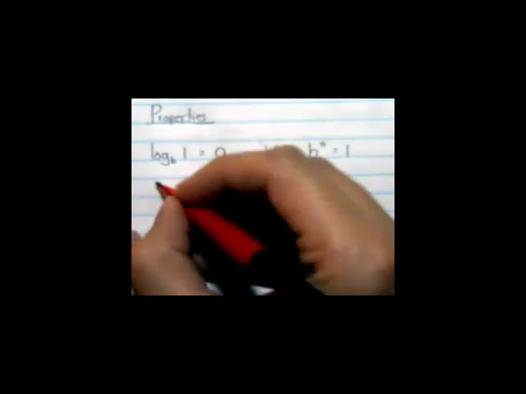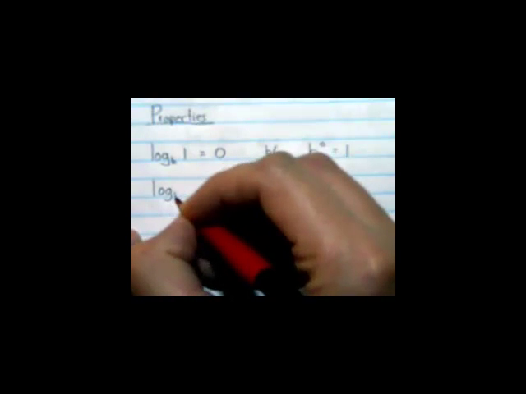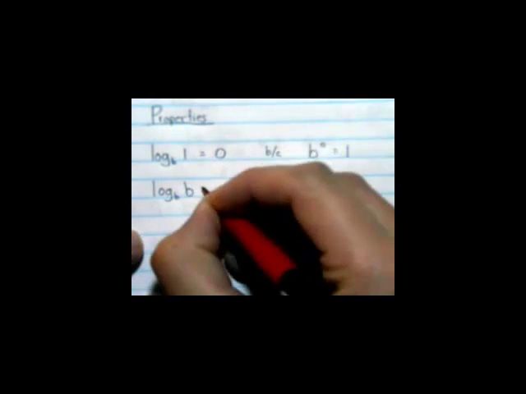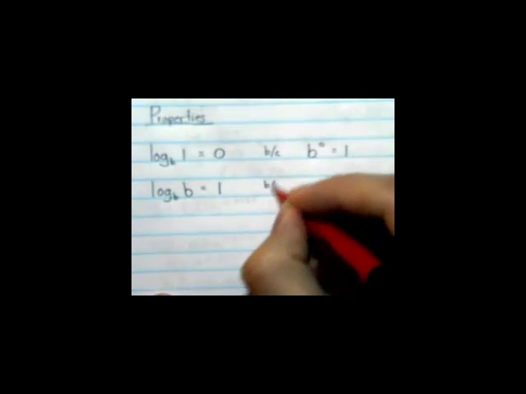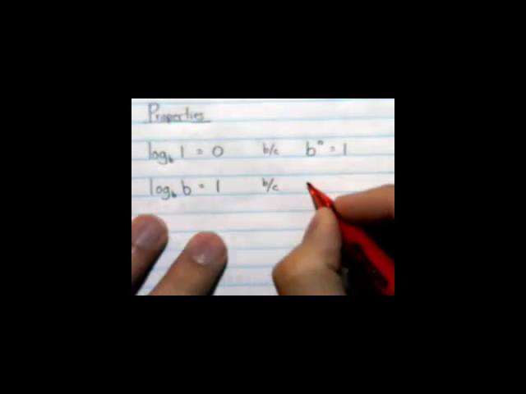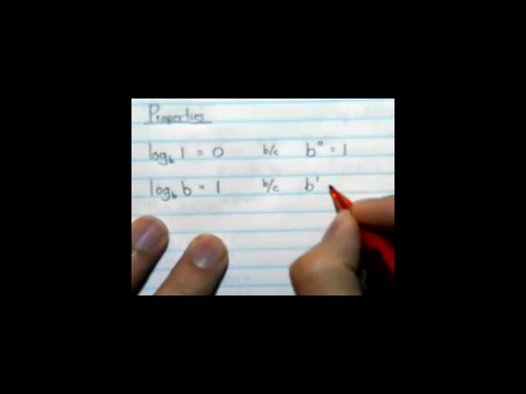All right, this one's probably the most useful. Log base b of b, what should that be every time? 1. And again, I can prove it to you using an exponential. If I switch this one into an exponential, this would be b to the 1 equals b. All right, this base b raised to the first power equals this b, right? So anything to the first power equals itself, so the log base b of b, no matter what that number is, should equal 1. So that one will work too.